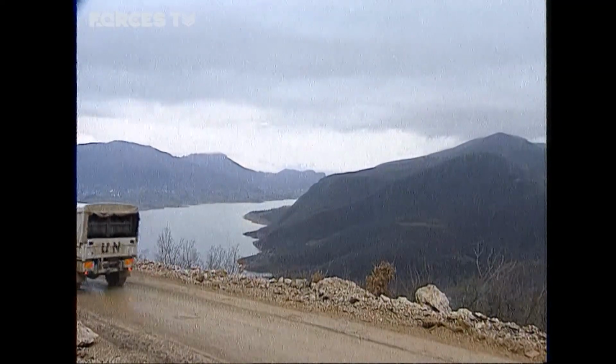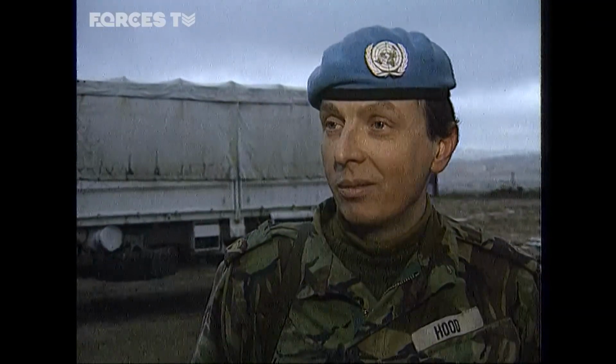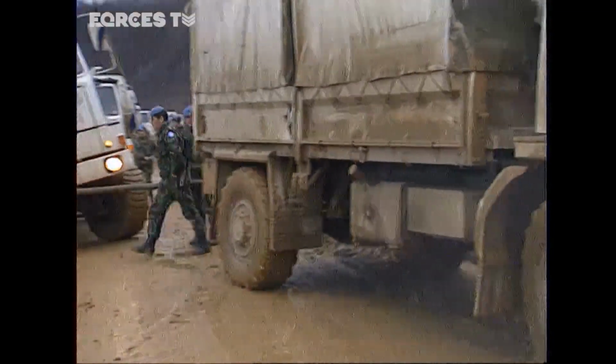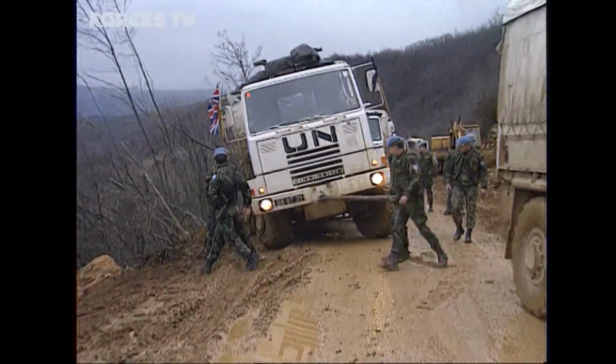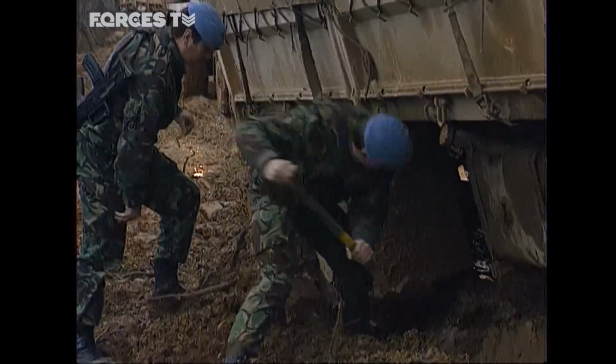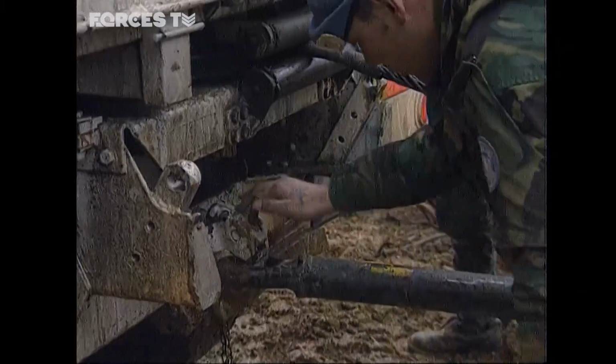It's not so much difficult in terms of the complexity of any of the operation, it's more difficult in terms of the terrain, the amount of time we've had to move stuff, and indeed the weather. Today, fortunately, the weather has held off and has been, by their standards, quite pleasant. But it has been pretty icy on the roads, and we've had problems with vehicles. 2 nights ago, we couldn't get from here to Split on tarmac, quite apart from going over the mountain road, where we've had convoys snowed in overnight, and we expect plenty more of that to come.